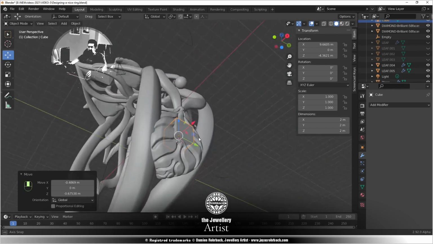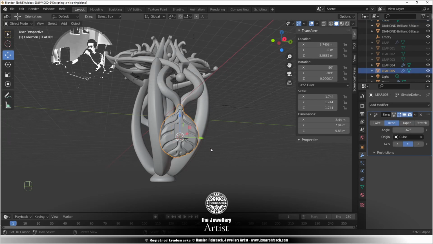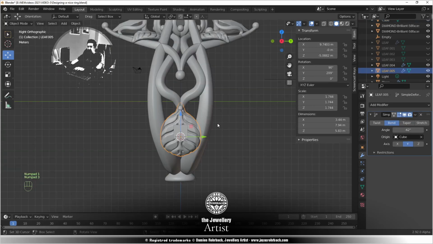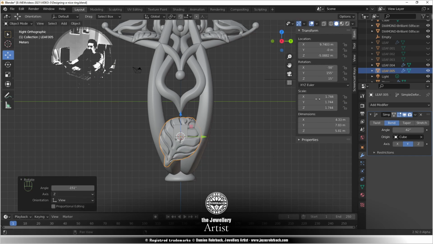That's pretty nice. The thing is, I don't know. Let's rotate this guy this way, maybe. No, there's a problem here. At first, there.